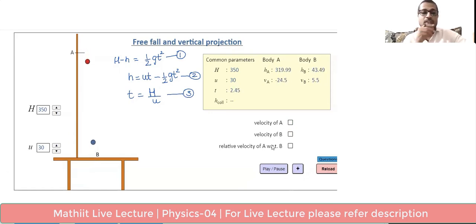Let us remove all these velocity spaces. Let us just look at this. You see, this is where B reaches the ground and A is still catching. So now let us increase the velocity a little bit. Let us make it 40. Pause. What do you think will happen? Will A catch up with B?